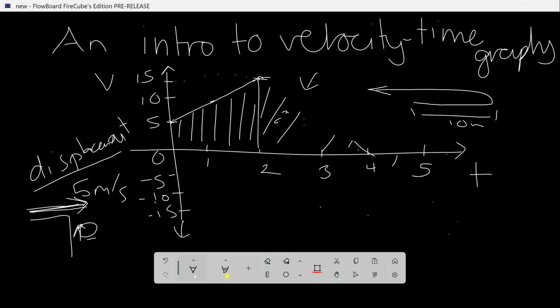Right now what we're trying to derive is an equation for displacement, velocity, and time. Let's look at that. So we've said that the displacement of the object is the area underneath this velocity time graph. So if we can calculate that area, we would be able to calculate the displacement. So what shape do you see being formed there? Well, it's actually a trapezium. It's a right angled trapezium. Maybe I should use a slightly different color. There we go. There's our trapezium, and our area is somewhere right there.